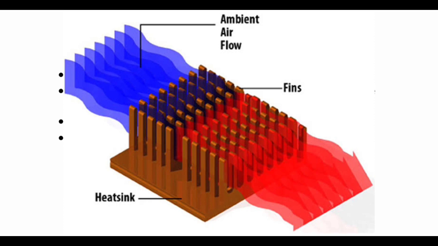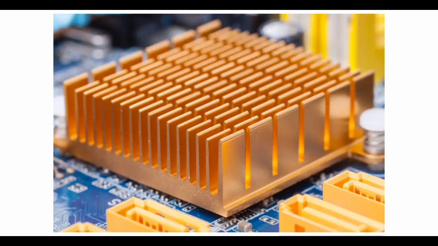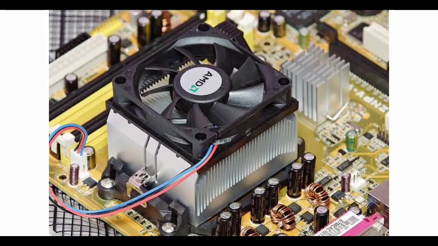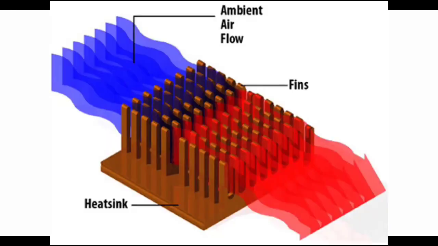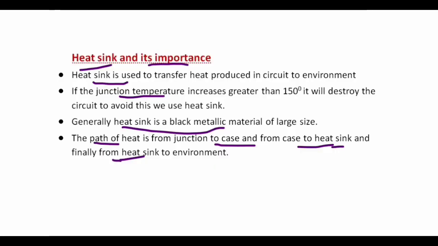It is a simple method. The heat sink is placed in contact with the heat generating material, and if heat is generated in the circuit or in the material, that heat is conducted by the heat sink, and because of the cool air flowing around the heat sink, that heat is transferred to the environment, and in turn it cools the circuit. Likewise, the heat sink is useful in the circuit.